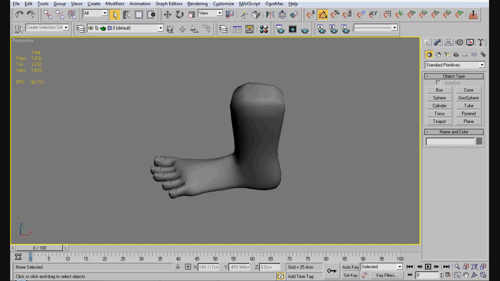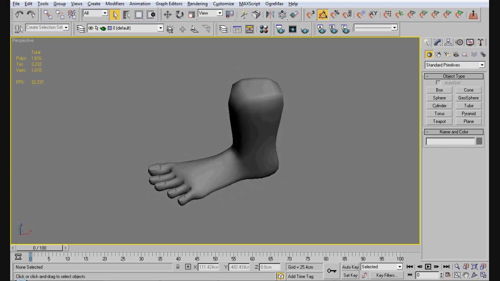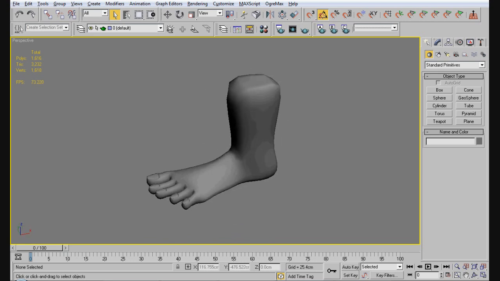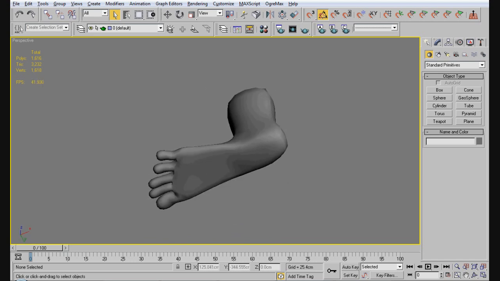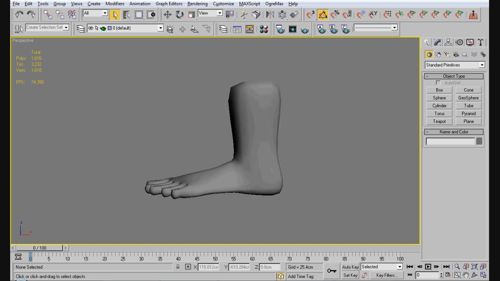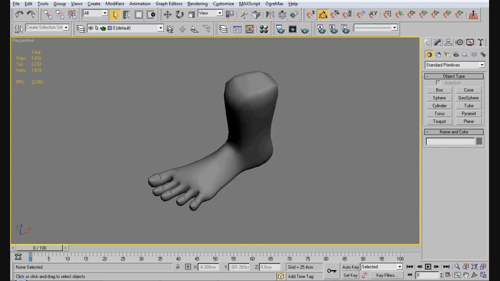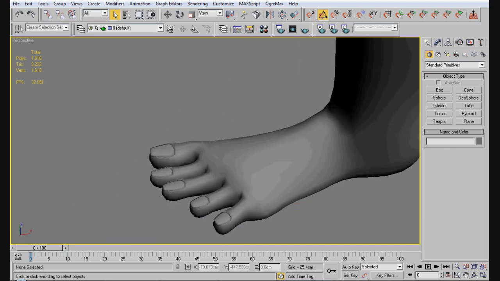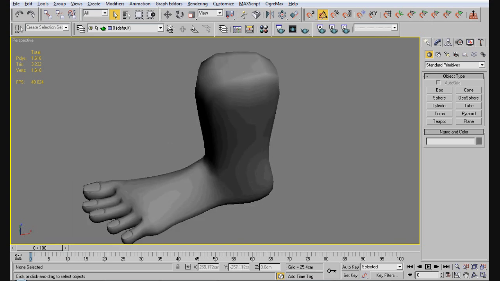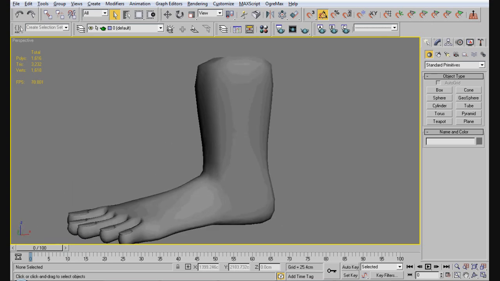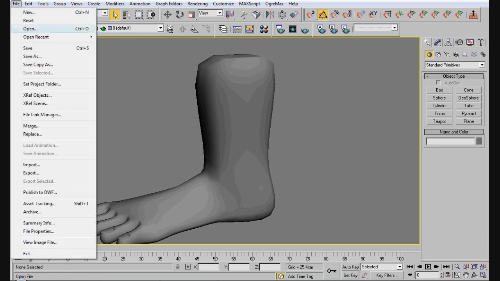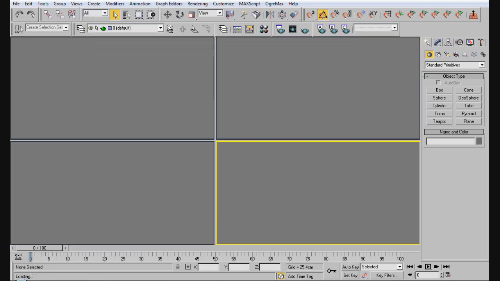This is our basically completed look for the foot. I accidentally did this without recording, so we're going to redo everything that I've done here. So we got nails, we got the foot shaped up, and we got to the basic calf here. So let's go ahead and start with the foot we have right now.